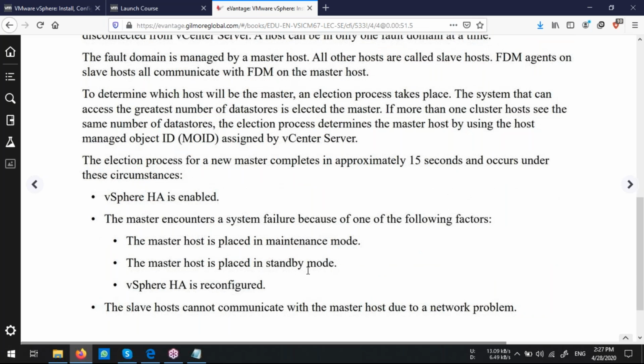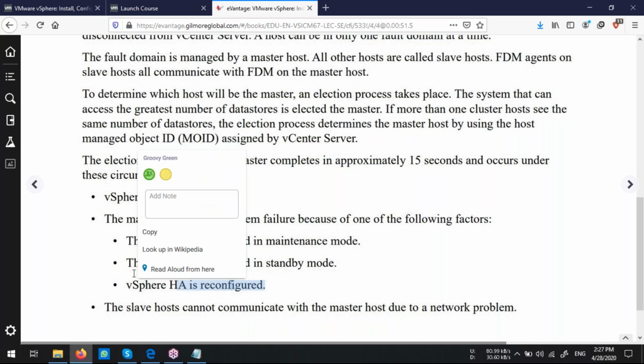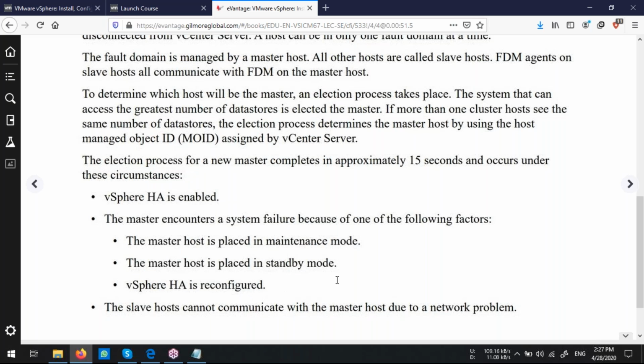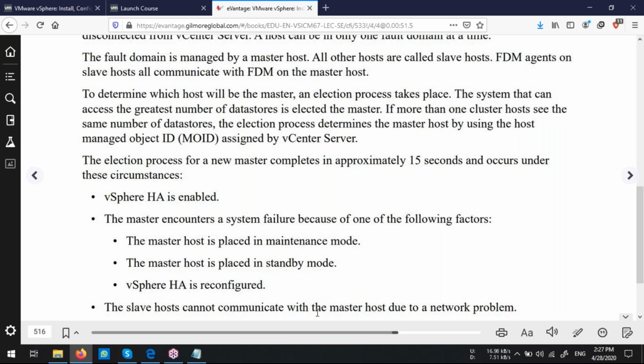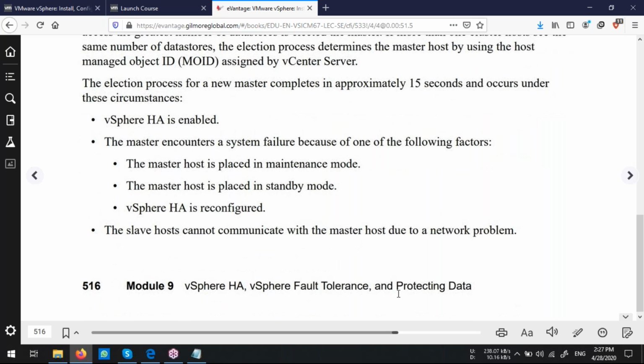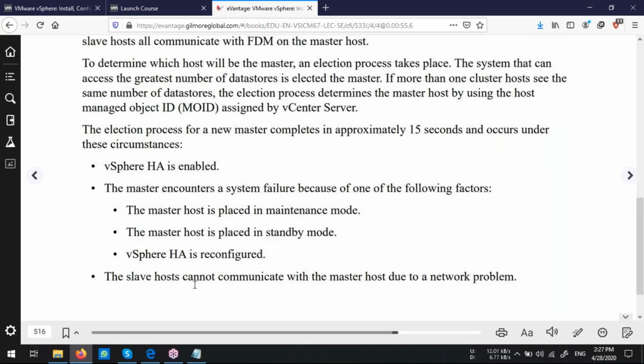There are some scenarios where your master fails: the master is placed in maintenance mode, the master is placed in standby mode, or when you reconfigure your HA. Also, the slave host cannot communicate with the master due to network problems, or the master is not able to communicate with your host servers.